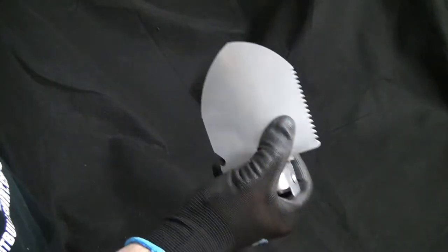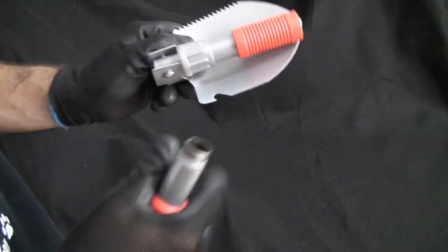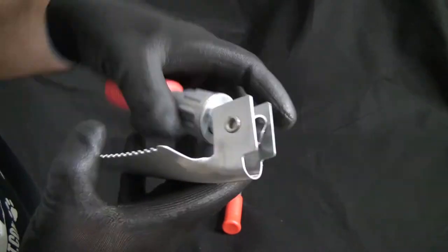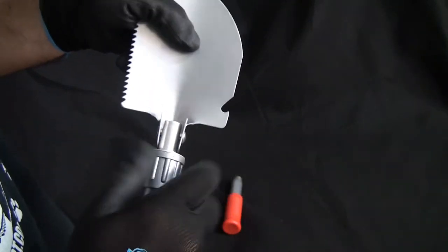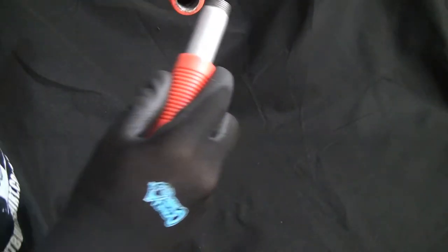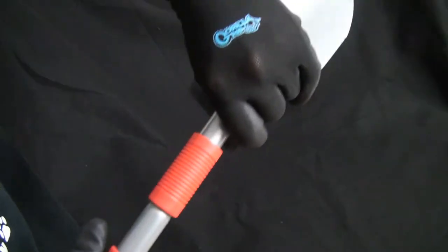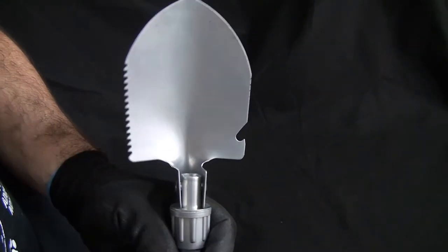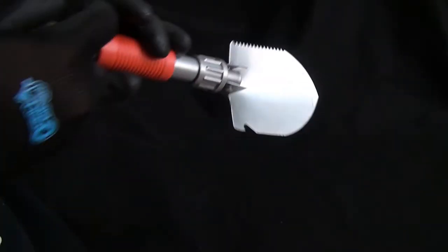Open it up and get this out. We have the handle and the collapsible part of the shovel. To open this up, you unscrew it because it's locked in there, flip it open, twist it back up to make it solid, and then take this part and screw it in here — and that's pretty much it. It's got a nice serrated edge so hopefully it'll cut through soil and grass nicely. It's also got a bottle opener, and it's got a little angle so it looks like it might dig in nicely.